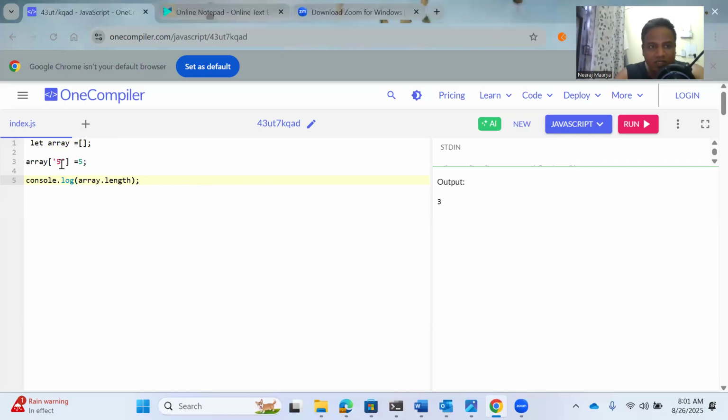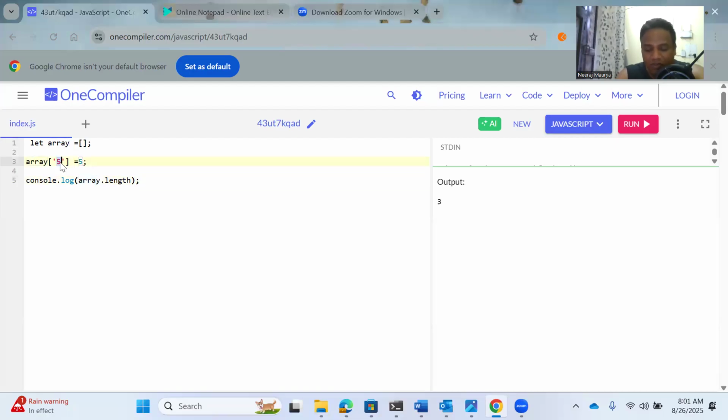So that is an empty array with index 5. So what was the canonical numeric index? 5, right? It will set the 5 as the canonical array index. So the canonical numeric index is 5, so it will return 5, right?